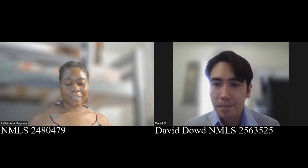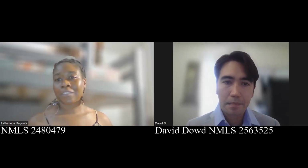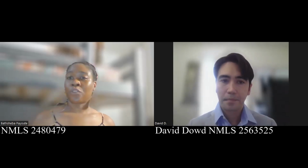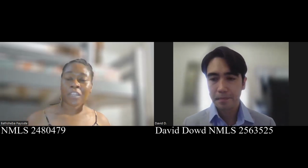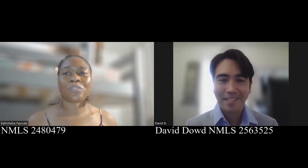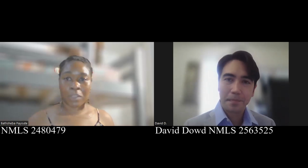Perfect, that's exactly right. The loan processor is the first part. They're the ones that make sure the file is in order and send it to underwriting. Underwriting makes the decision if it's a go or no go, and this is what we need. And when you get your application and when you see your fees, they both need to get paid. So I just want to let everybody know the difference between an underwriter and a loan processor. They are also part of the home purchasing process, and they also get paid as well.